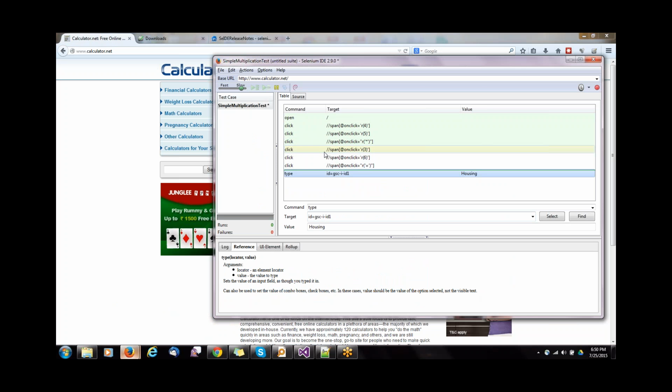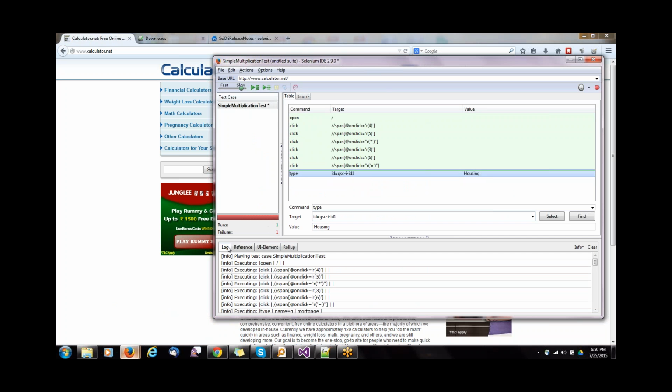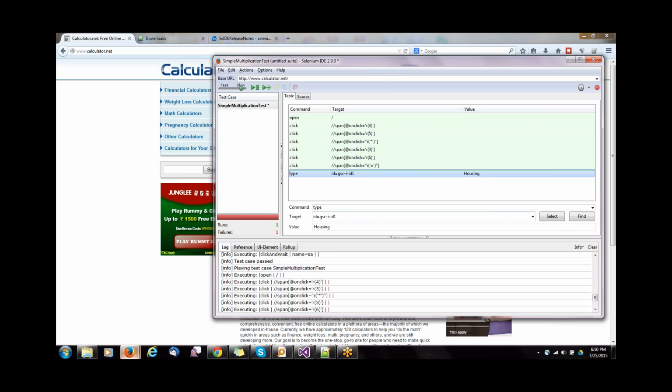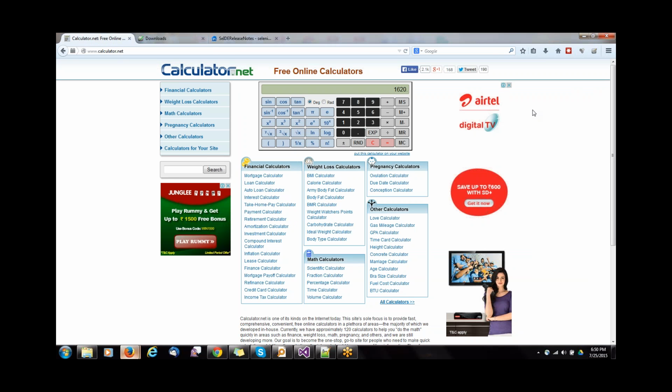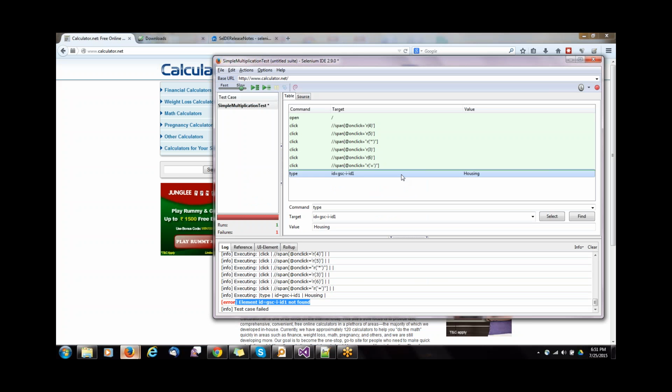Now if you see, it is going line by line where it is executing. Now it is trying to execute this and it failed. We can go to the log over here and see what actually is happening. It is executing each line, and then it is showing the error: element id equals gsc one id1 not found. Which means that it cannot find that search box, which is quite predictable, what we have expected. We shouldn't be alarmed by this. It is what we have expected.